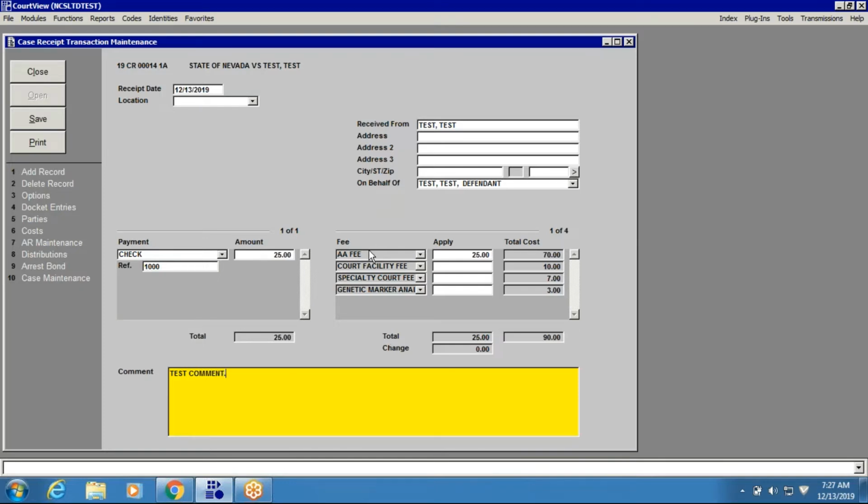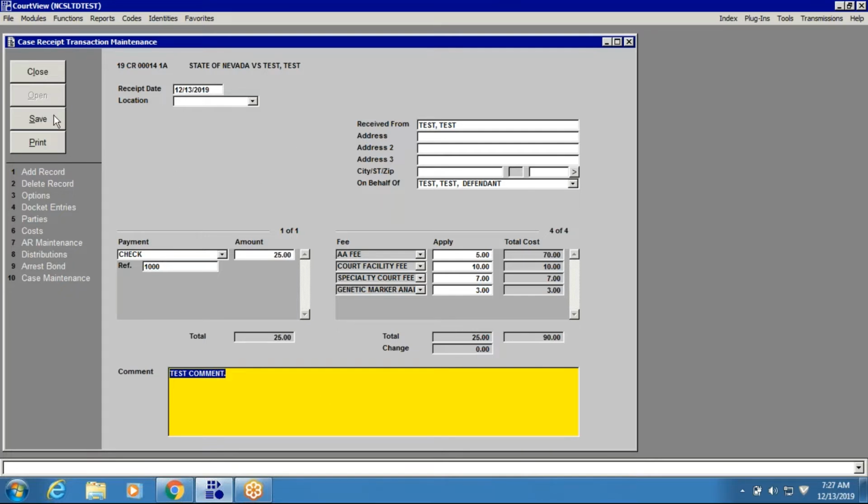And then we know that the AA fee is what this is supposed to be applied to. Awesome. So what I'm actually going to do here is pay off the bottom costs first. I'm going to go ahead and pay off those bottom ones, so that should leave 5 up top. Paying off 10 here, 7, and then just 3. Always make sure that your total for the left-hand side and the total for the right-hand side match up, just so that no issues pop up in the future and you're not having to adjust out any receipts. So, all right, cool. That looks good.